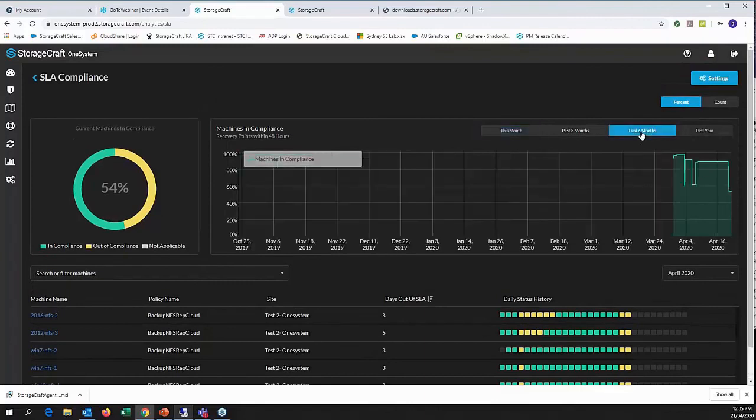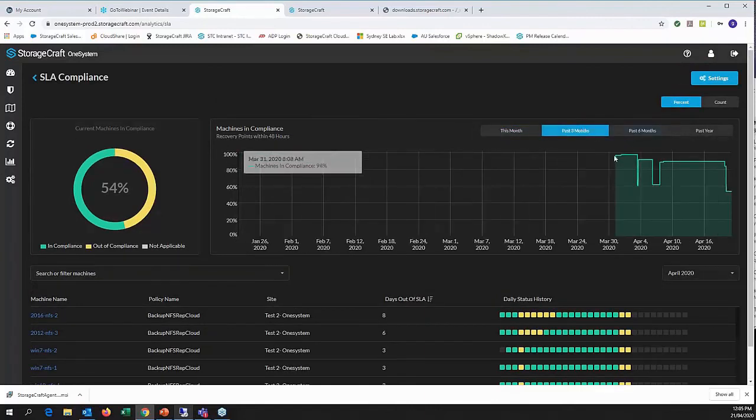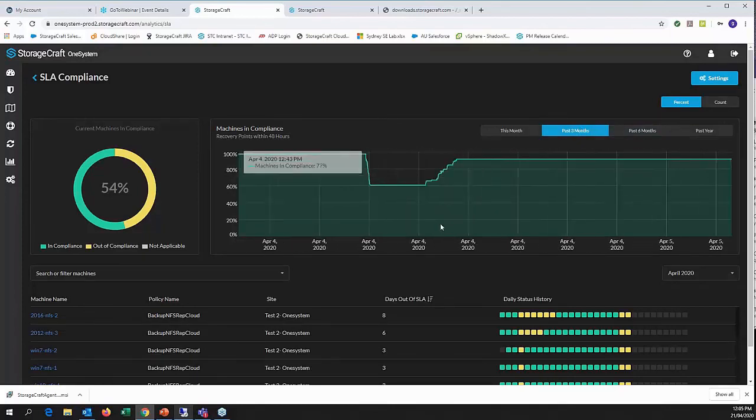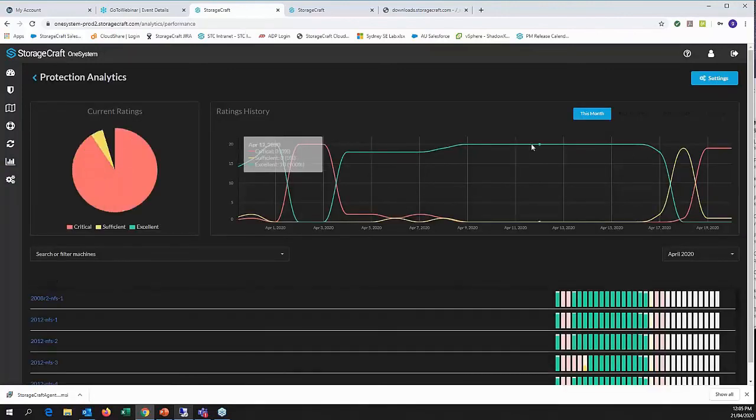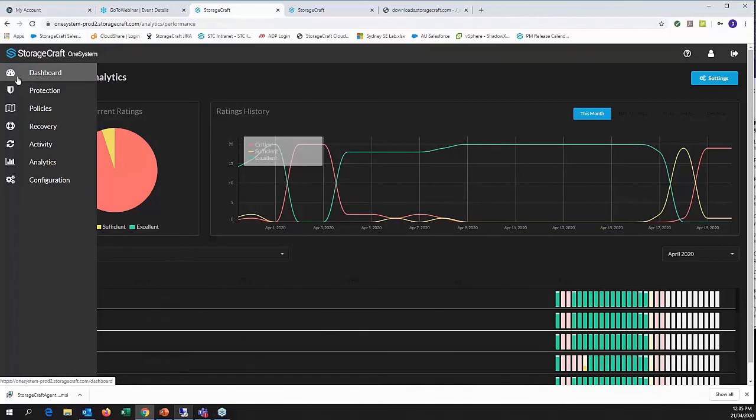I like it because we can start pushing out time windows. If we see something that we think is a bit of an anomaly, we can start zooming in and saying, okay, what happened here? Oh, we had a bit of a climb off. We went from 100% down to 61. Cool, we started climbing back. Protection analytics isn't really set up. This is for the current day. But here you can start seeing that we actually had some success. We stopped running backups.